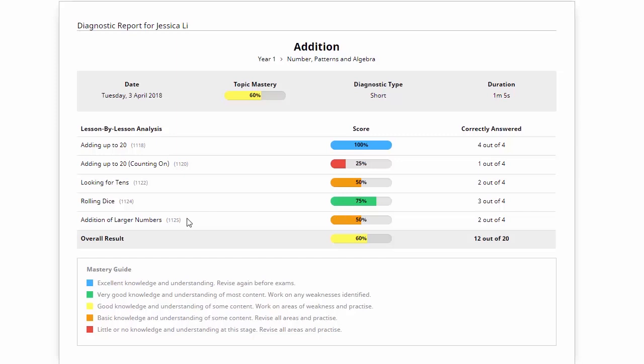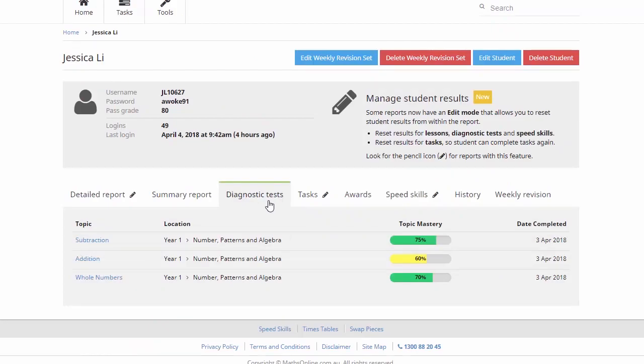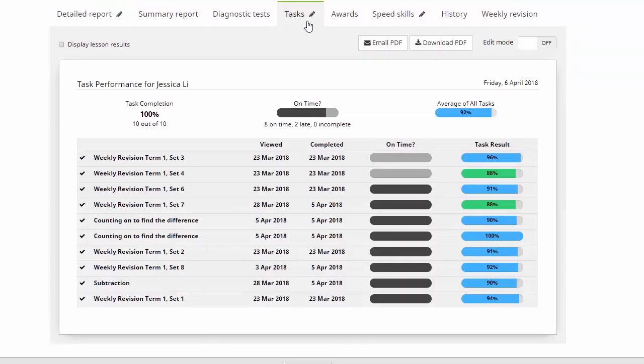We can map them back to the individual lessons, and when Jess is going through the topic, she needs to make sure that she takes extra care watching those videos really slowly and working her way through the questions very carefully. Now we'll click on the Tasks tab next. Now there's a separate video which will show you how you can go about setting these tasks. But this report gives you a good idea at how your kids are going working their way through them.